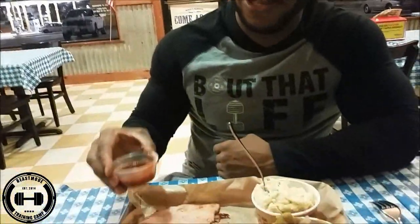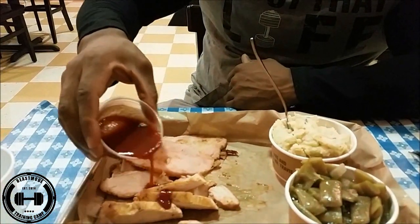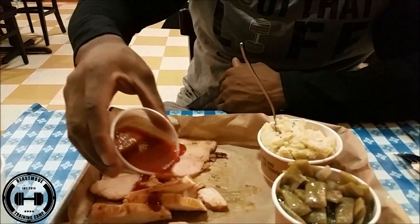I already know the question about barbecue sauce is gonna come up. I actually have the macros for this particular sauce — every two tablespoons is eight grams of carbs. Different barbecue sauce brands can have even more than that, which should tell you something: it's very condensed sugar. If you're gonna have barbecue sauce, use it sparingly. Don't just pour it all over the place — you can easily be adding 20 to 40 grams of extra carbs from sugar in your meal. I just do a little bit like this, just enough for taste. That's plenty for me — I don't need my food swimming in barbecue sauce.